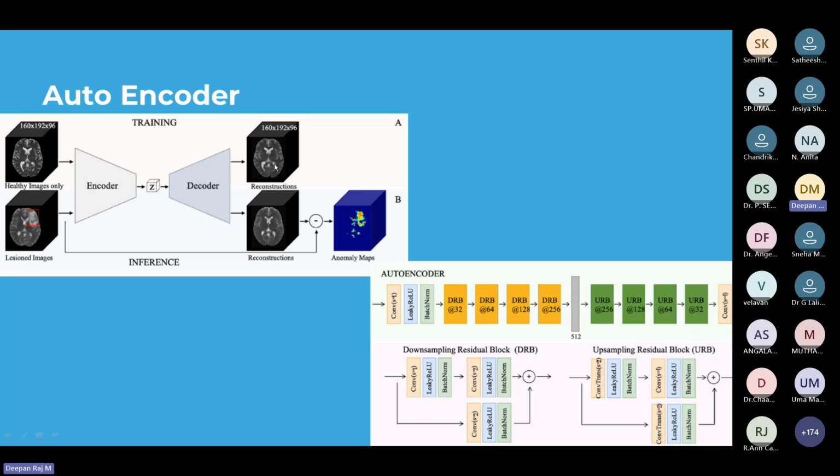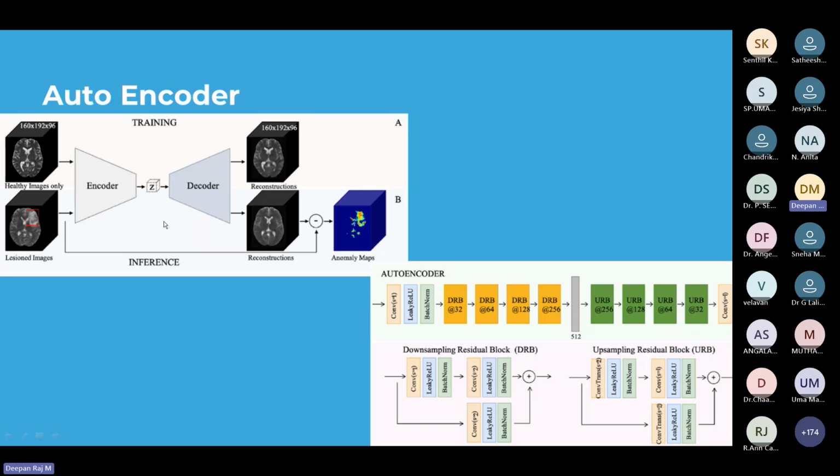Okay, the outcome is very straightforward. You have an image, the outcome is also a healthy image. But next time when you give an unhealthy image, it will avoid these data points because the model has not seen these kinds of features. Since it doesn't know about these features, it will potentially avoid them and look for a way to mask that region in a better way so that it looks like a healthy brain scan. Okay, so that's what an autoencoder is.